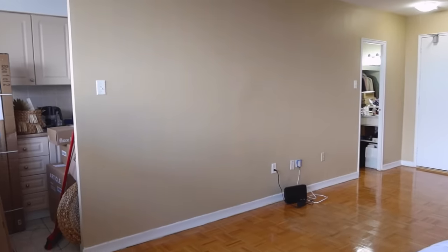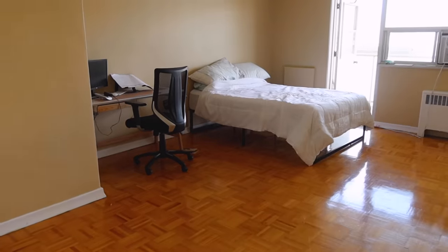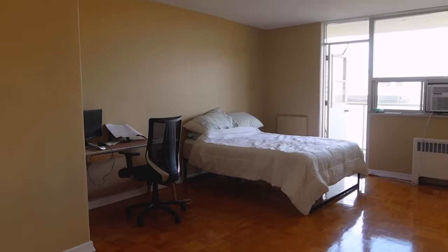After years of living with roommates, I finally have my own apartment and would love for it to feel like a home, especially now that I'm back in school. I have these beige walls and I know Alexandra usually recommends painting the space white, but I can't. So please Alexandra, can you help me? I feel like this is so relatable to so many people — they pack up a small amount of their things, move across the country for school, and it can be hard making that apartment feel like home.